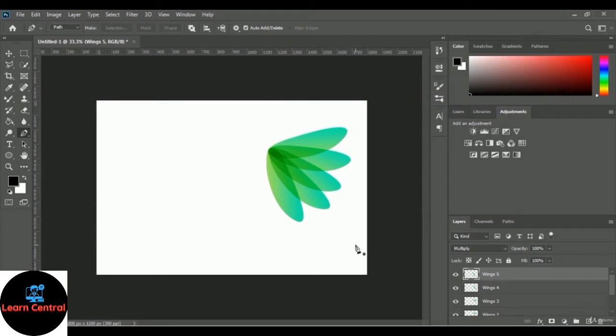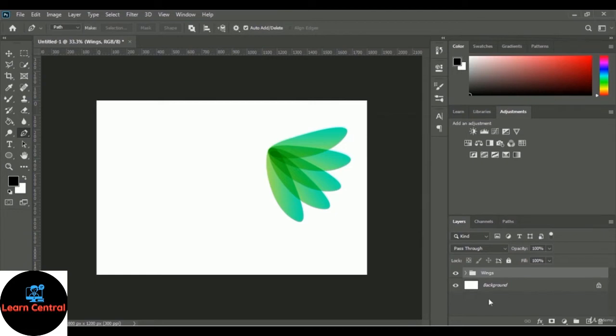But before we create the body of bird, we have to make a group for the wings. So let's do that. You have to select all the wings layers. So here are the wings layers. You have to press the Ctrl or Command button on your keyboard, and then select all the wings from here, and here is the folder option. You can click on here and take a look. All the layers are inside the group, and I want to rename the group. I want to write wings. Okay, done. So right now we will create the body of bird.